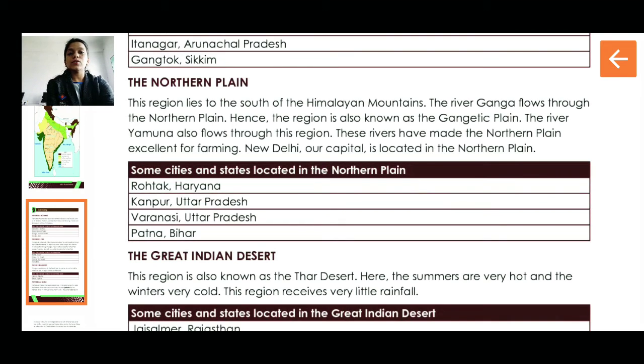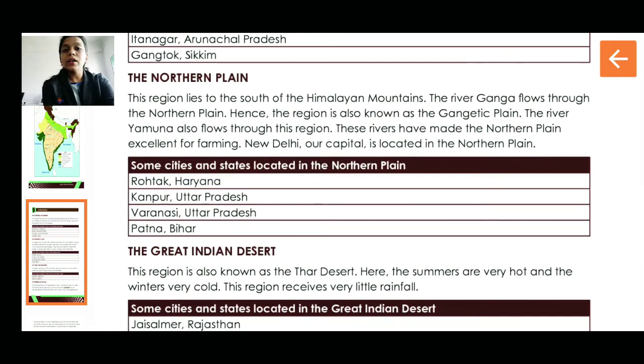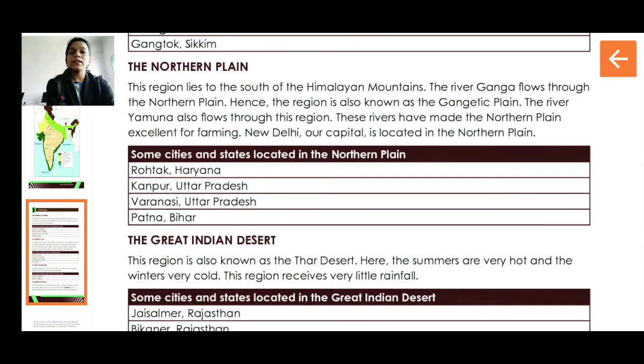Hence the region is also known as the Gangetic plain. The river Yamuna also flows through this region. These rivers have made the northern plain excellent for farming. Farming is done there in extremely good conditions.